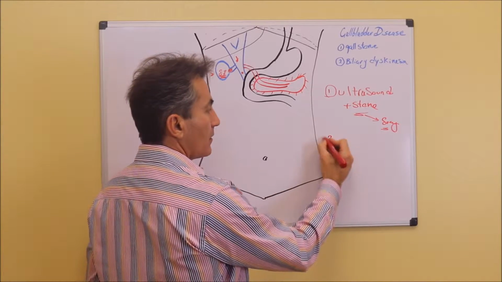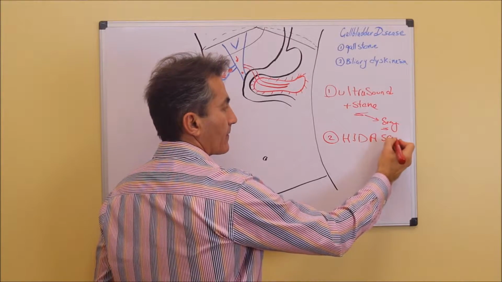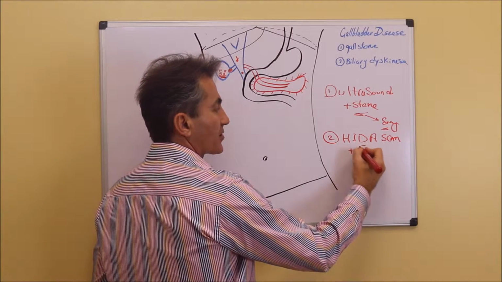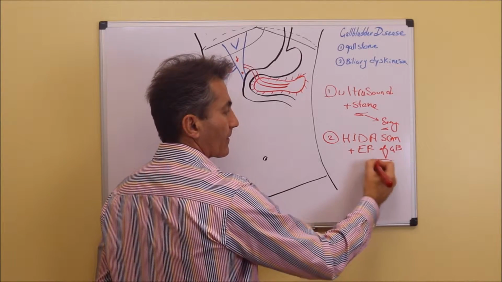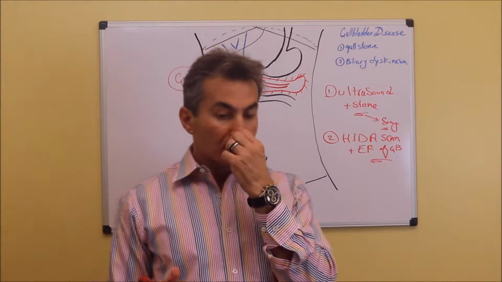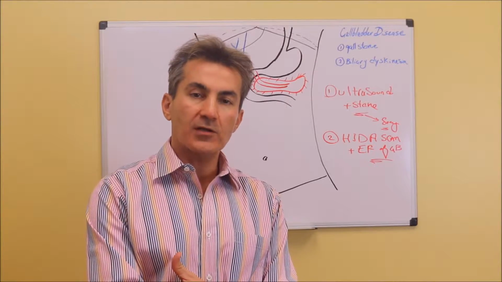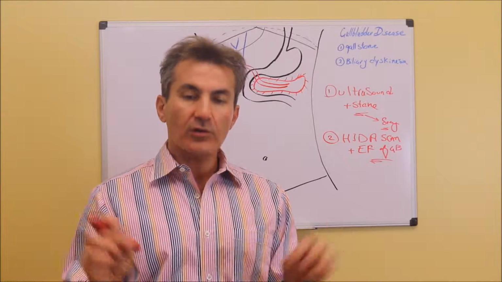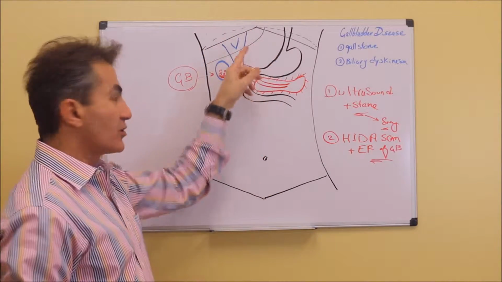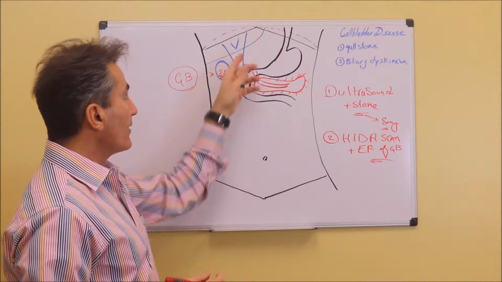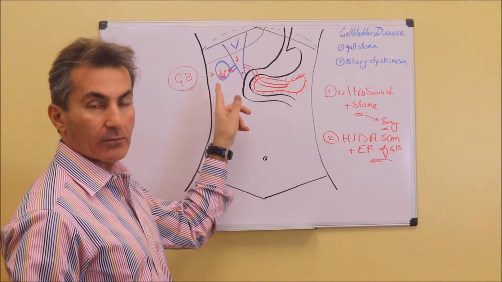It's called a HIDA scan, with ejection fraction of the gallbladder. What that means is that a patient goes into the radiology suite and they give the patient a medication through their IV, which is a radionuclide medicine, and that goes into their circulation and is absorbed by the liver, which basically shines up the liver under the X-ray, and it is excreted into that main tube and then also shines up the gallbladder.